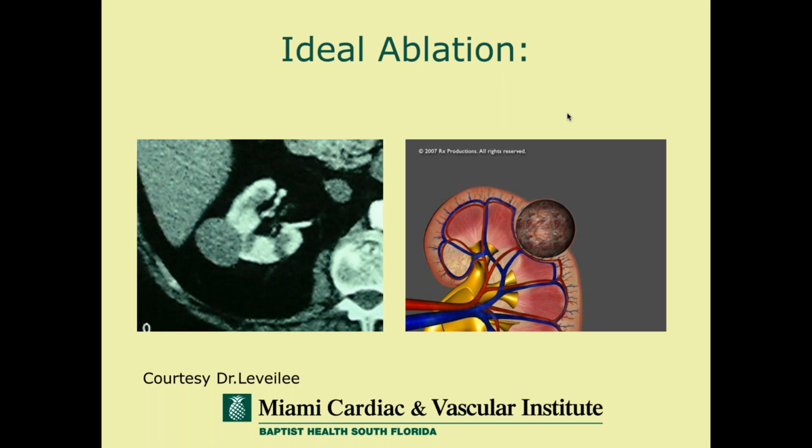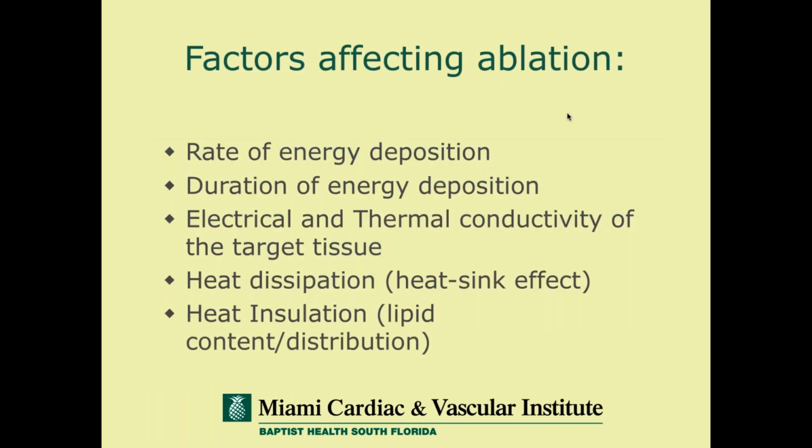So again, what's the ideal ablation? We used to talk about A, B, C in terms of exophytic being A, B being kind of in the middle, and C being more of a central lesion. I think this is important when we look toward the ideal ablation therapy. But when you perform ablation, whether you're giving heat or creating a cryoablation or freezing a lesion, you really have to understand how much energy is being deposited, how long you're depositing it for, and what's going to cause that amount of energy to cause cell death, and how predictable that cell death is, and can you predict the margins that you're going to get?